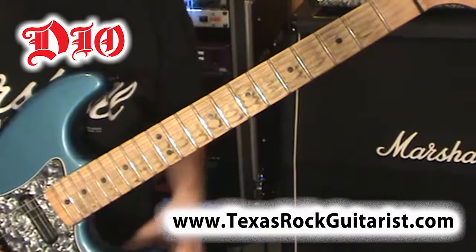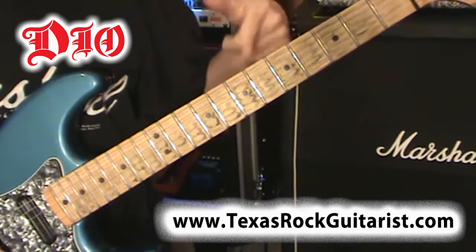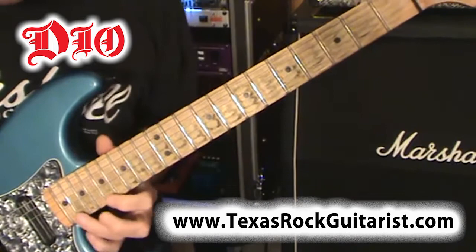So there you go. That's breaking down how the lead's built: Mixolydian start, Aeolian root, E Phrygian, pentatonic position 5 here, and then an Aeolian root and the blues scale up here for this.